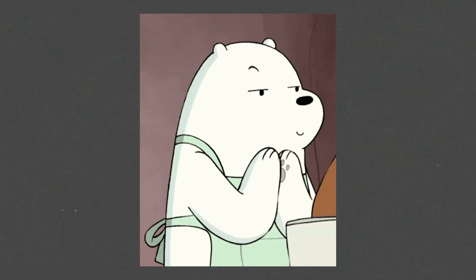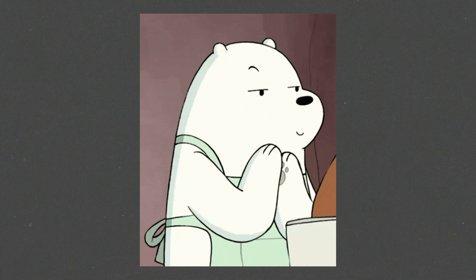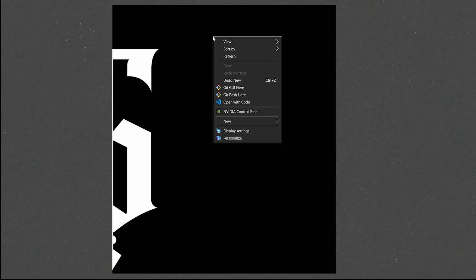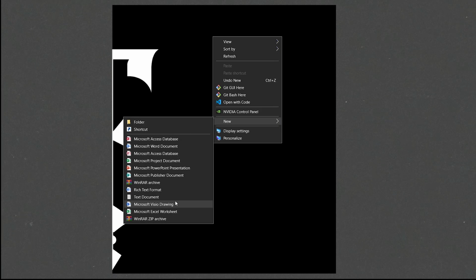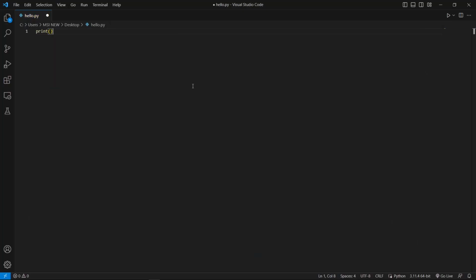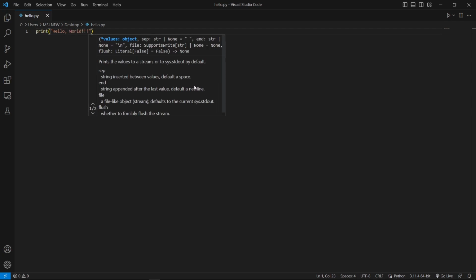We will start with something simple, really easy. We will create a program called the Hello World program. It is a simple program that prints the phrase Hello World. To do that, follow these steps. Go to your desktop and create a file. Name the file anything.py. Right-click on the file and choose Open with VS Code. In the VS Code editor, write the following line of code: print Hello World. Congratulations! You have successfully created your first application.